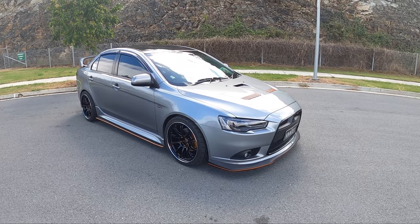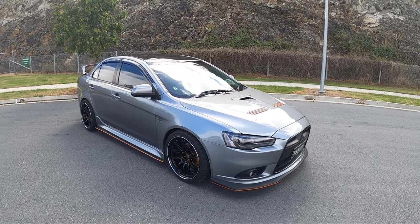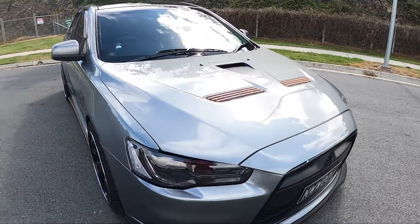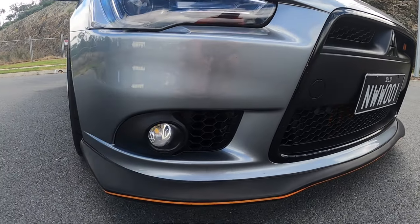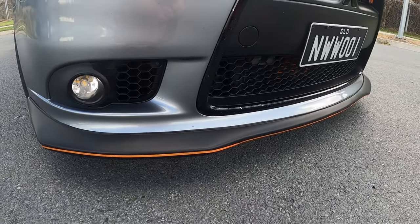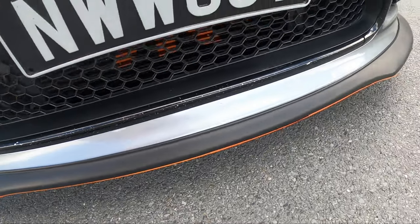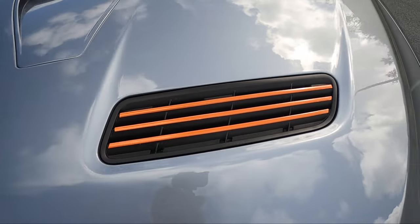Okay, so starting off with the exterior mods. As you can see, the car is in the very nice titanium color. It's a 2014 Ralliart as well, so late model, very nice and tidy. We'll start off at the front here. He's got the V-Land Audi style headlights, and some orange bulbs in his fog lights that match the orange accents on the car. He's got the Flow Designs front lip with the orange pinstriping, which flows over the rest of the car. He's also got it on the factory bonnet vents.